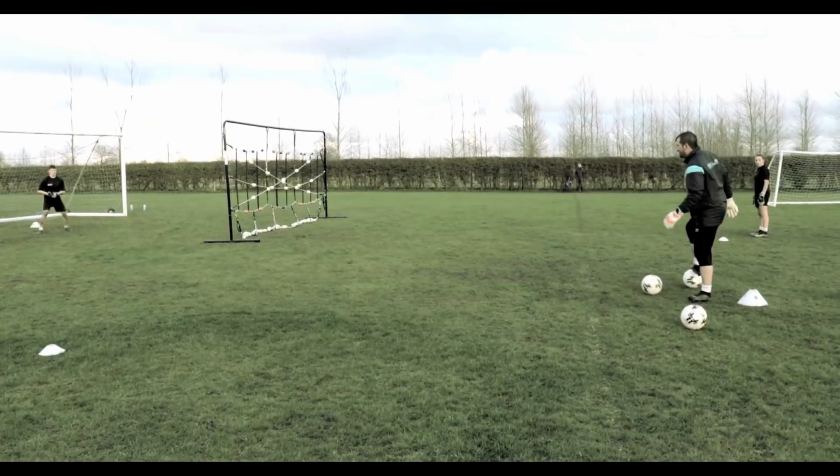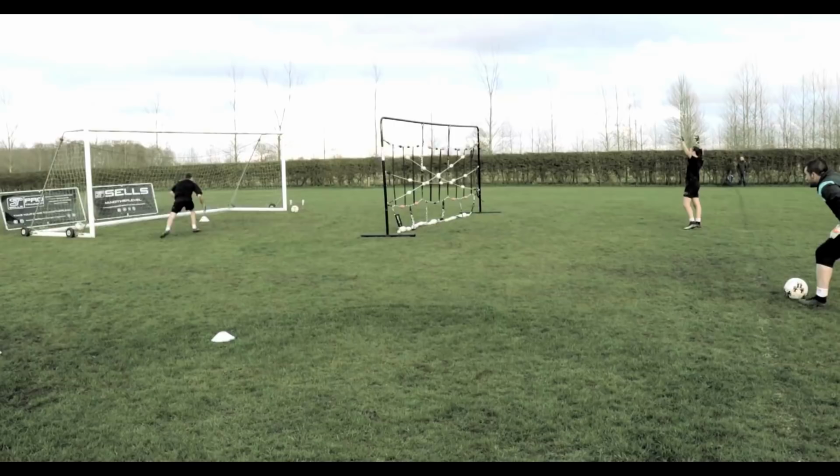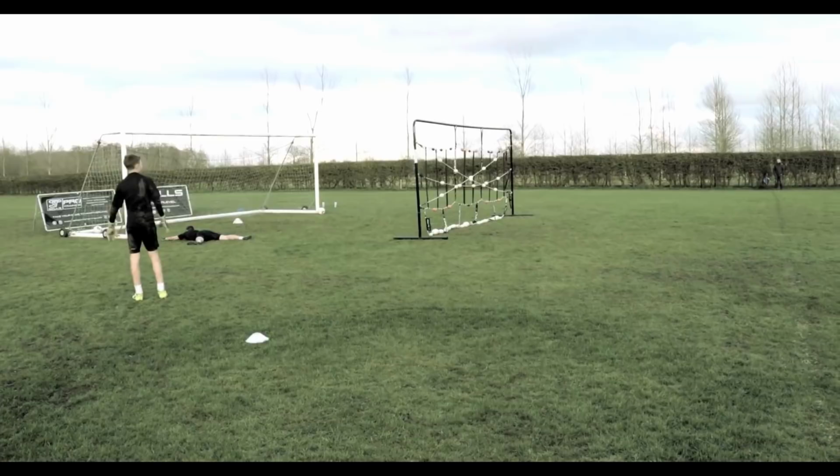Just throwing in more options for you. Here it is. Good strike. Oh, is it going to go in? No. Oh, there it is. Oh, you had a lean to your left. That sort of angle, stand up, trust yourself. The goal's not that big looking from here.